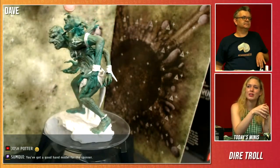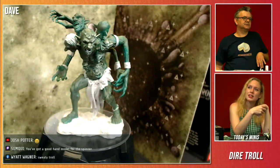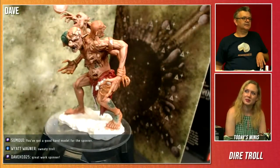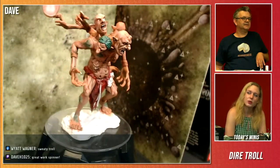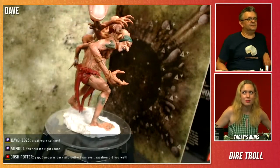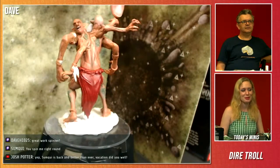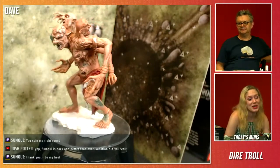As I was going through, I was like, this works here, but I'm not sure it works anywhere else. No, I think it's cool. Sweaty troll. Oh yeah, he looks great. Is it going to go around as well? Yep. Your troll looks like he is cursed or diseased, with all of these bits and bobs. And my troll doesn't have any open wounds that you can see yet. So he looks robust. Looks like he was born that way. Yeah, he was born that way, and that's okay.